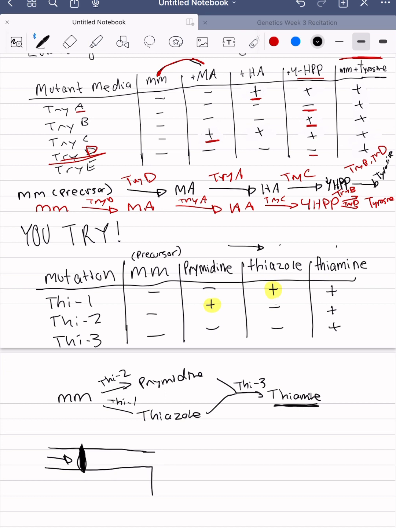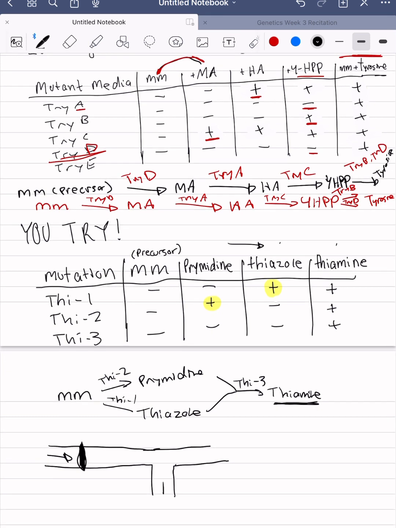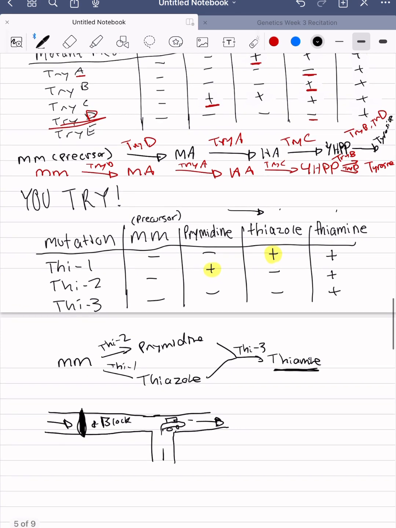Now let's say that we had a road that converges after the block. So this car right here wants to turn onto this one-way road. It's able to continue going. It's not the best car, but I hope you get the point. So anything that comes after the roadblock is not affected by the roadblock. So anything that comes after the roadblock cannot be impacted by the roadblock, if that makes sense.